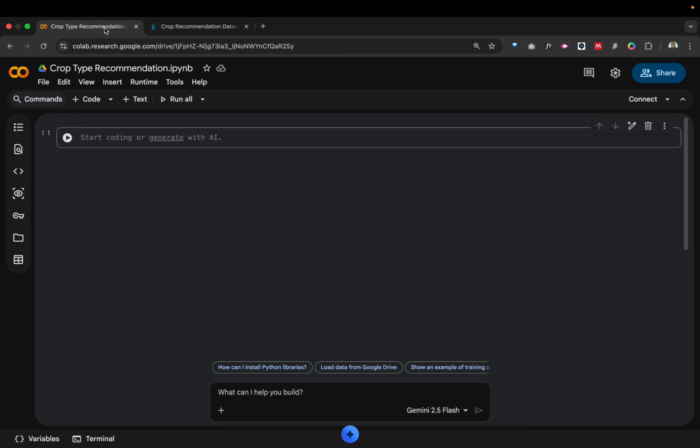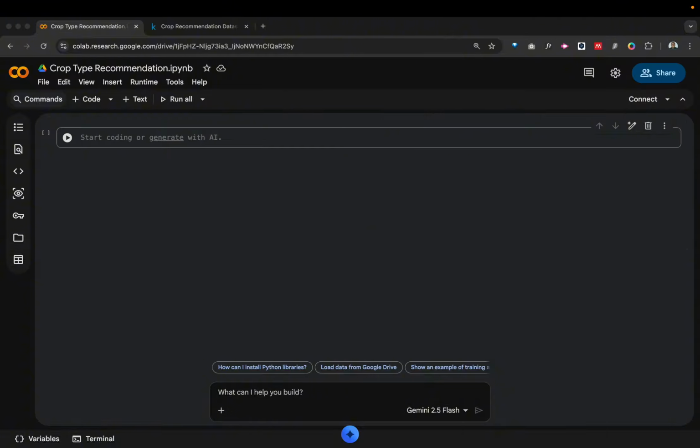We're going to be using Google Colab for our programming. Google Colab is a Jupyter Notebook service offered by Google that allows us to run our Python code. You can run your R code, you can use GPU, you can use CPU, and you can benefit a lot from it. So we'll move on into the project I want to do.